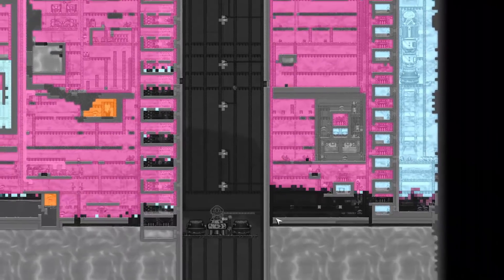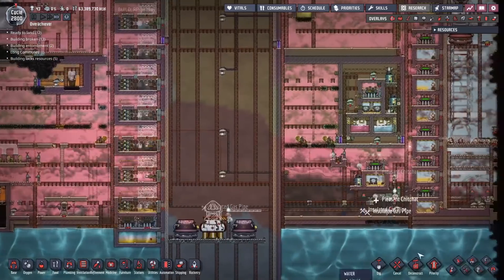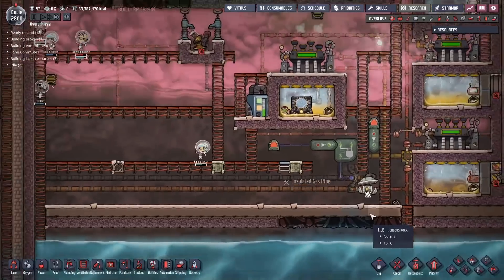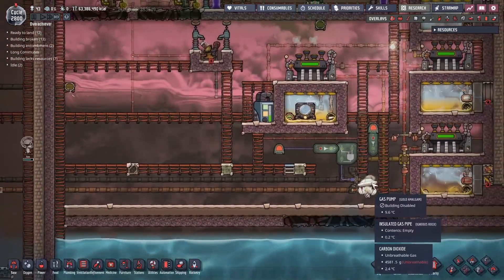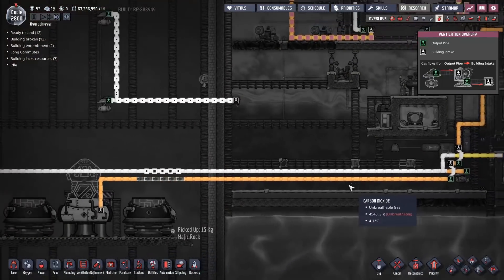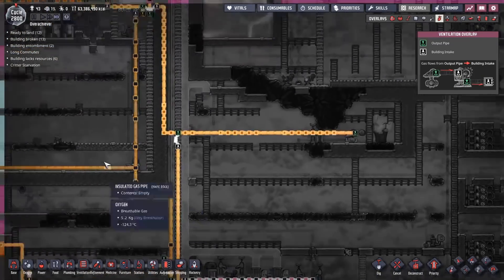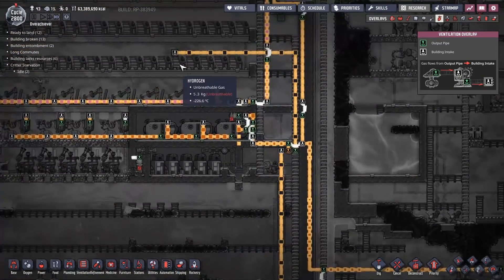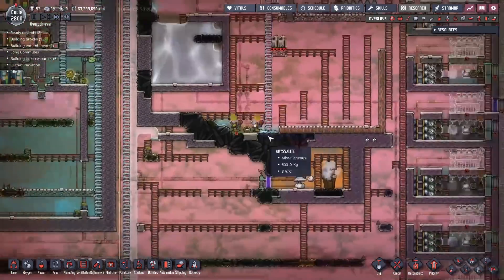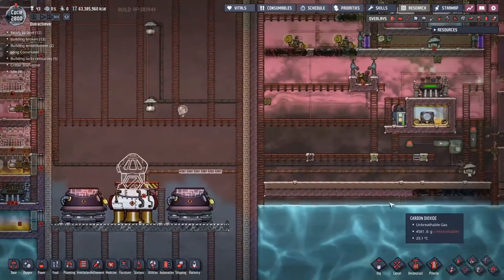For getting rid of oil - all that carbon dioxide and oxygen that was down here was picked up by this gas pump and pumped over into our cryobrick where it was freezing. So all of that oxygen and carbon dioxide that was around the map has all ended up in here where it gets dumped out and instantly frozen solid - which is what all that junk on the ground is. Just a good way to get rid of it. The rest of the map is now entirely hydrogenated again, except for a few spots that I can clean up later.